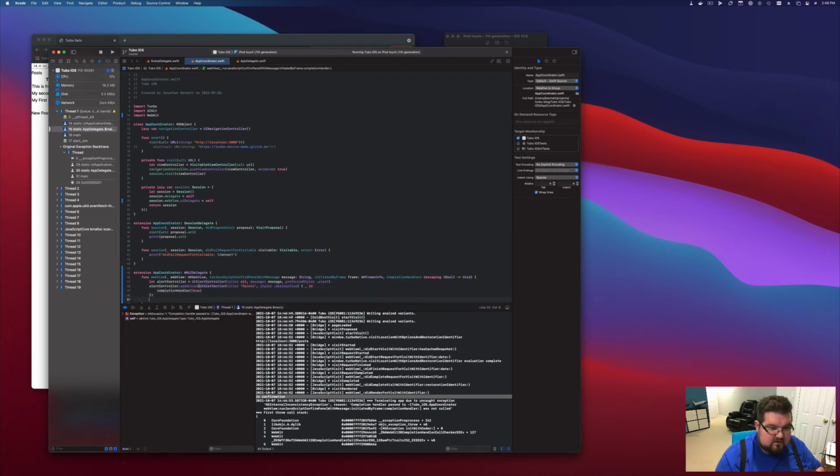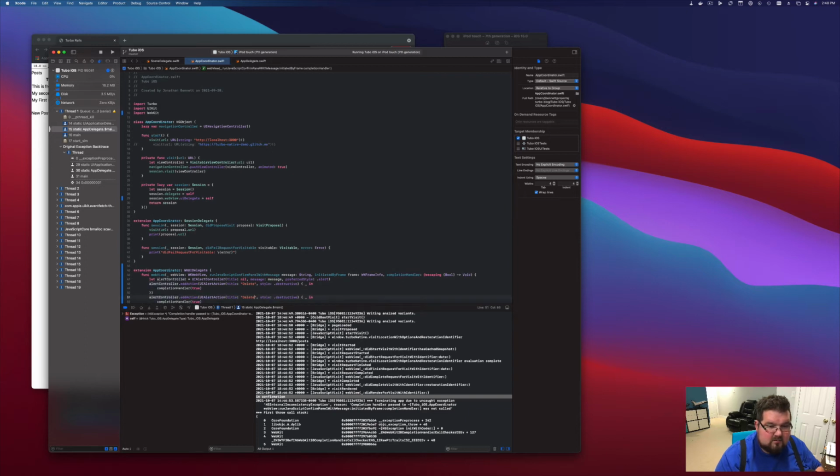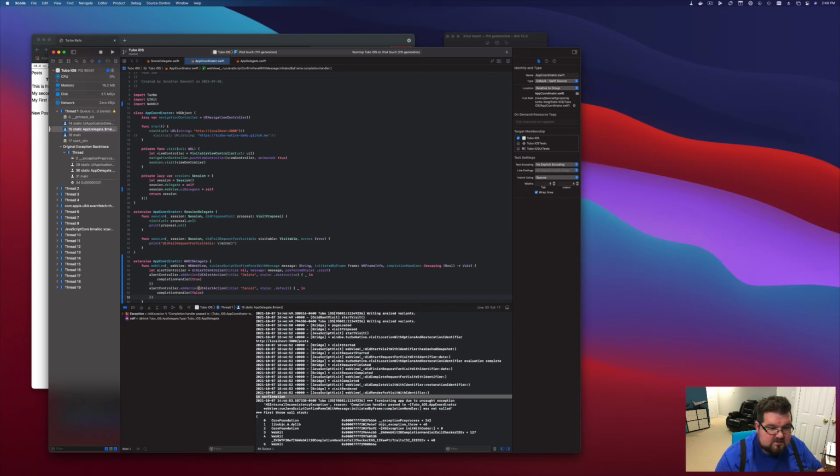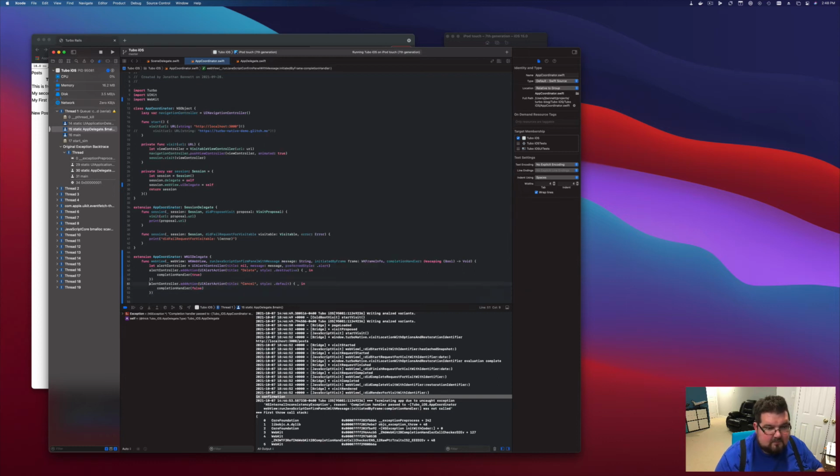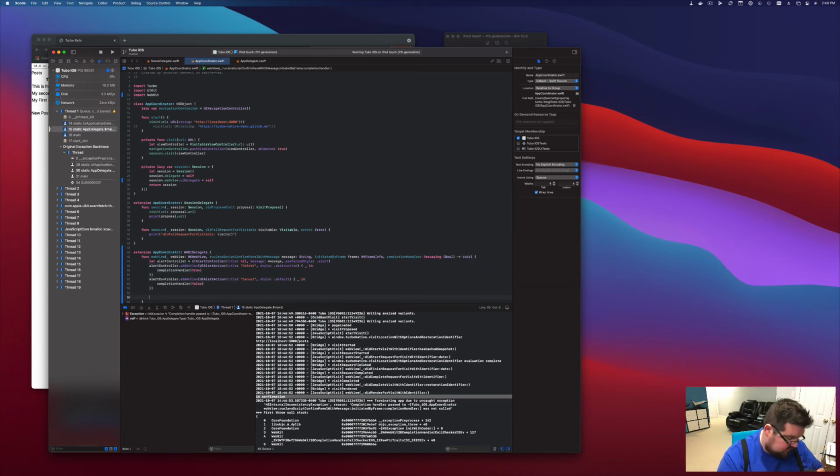And we're going to do the exact same thing again, but in here, instead of deleting, we're going to cancel. This is going to be the default style, and we're going to say false. So this is going to handle it: if we hit delete, we're going to say yes on the alert. If we hit cancel, we're going to cancel it. And then I want to go into the navigation controller that we have, and we want to present the alert controller, animated true.